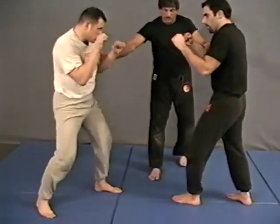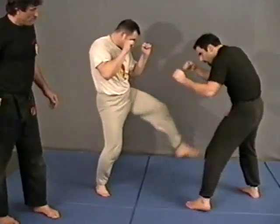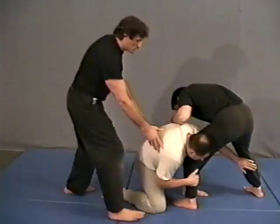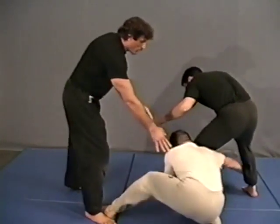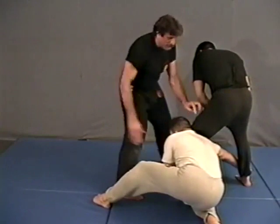Okay, back to our fighting stance. Move this way just a little bit for me. All right, we'll go with the push kick. Good. Come down. All right, moves out of the way so he can't reach the leg. He's going to switch sides. Now, one thing you have to remember here: when you switch sides, you have to move your head.